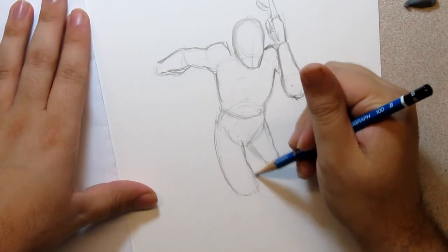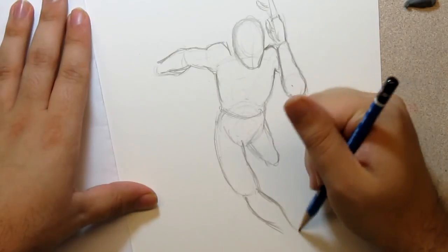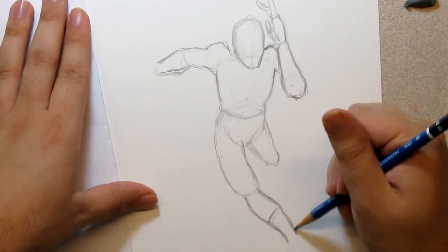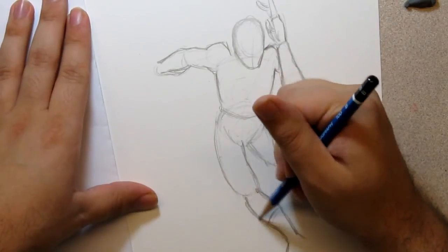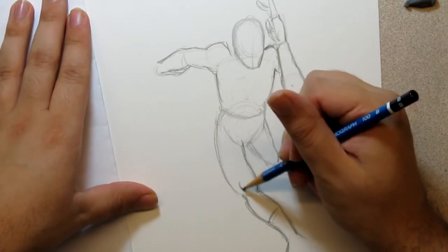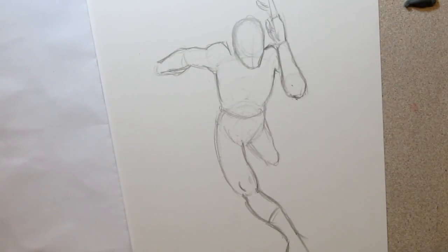This leg, I'm going to push it and really put a curve on it. That's what you want to make sure you get down. This nice curve to the leg, you know, where he's got this boot. Basically where it's planted on the ground, you want to get that impact. And I'm really exaggerating the curve here, like he's just going all out crazy. You know, because anatomy wise your leg would not bend like that, but being that he's super fast, just something like that. Kind of put a little artistic spin here and there. Let me zoom out.